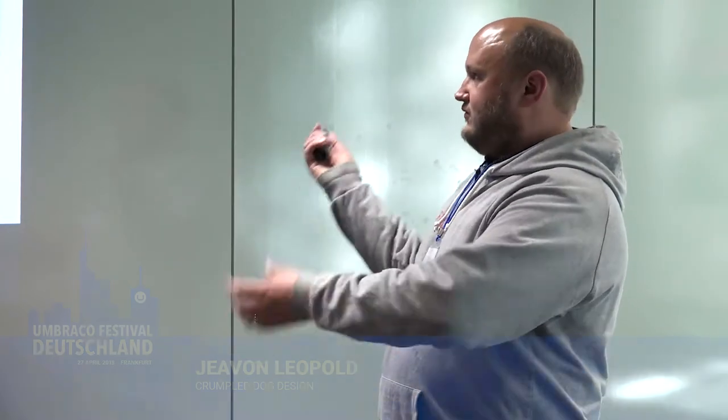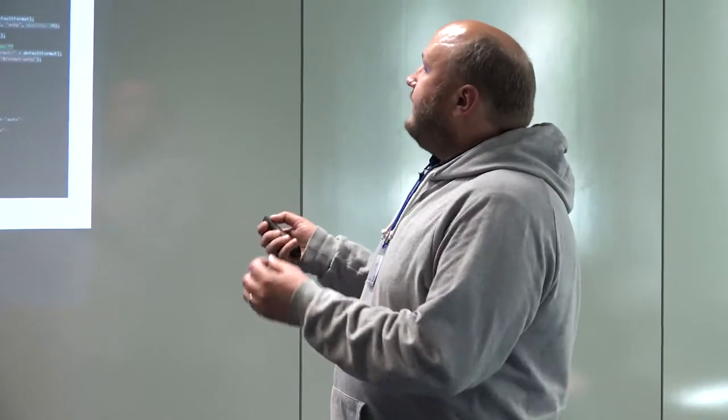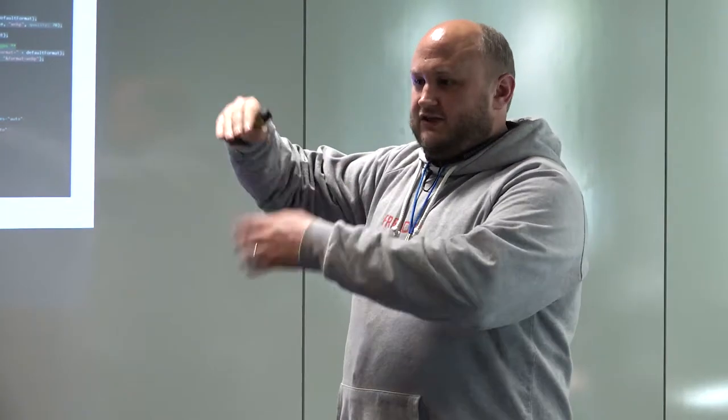So how about adding WebP alternatives using picture and Umbraco. So here we have another example. In this case, along with Slimzy, and this is just one particular way of doing it, we've included Slimzy helper, which is a razor helper. It's here. It's quite long. Just because we found that when we're implementing these over and over again and we want to do this WebP alternative, that we end up doing the same thing again and again and again, which is picture, JPEGs or WebP or whatever it might be. And also we want the low quality thing. So we just wrap this up into a helper. So it's fully customizable. You just take this and put it into your own solution. And it means you can do something like this. So you can just do Slimzy helper render picture. You pass in the URL helper and the IPublishedContent and the dimensions. So it makes it really, really easy to do.